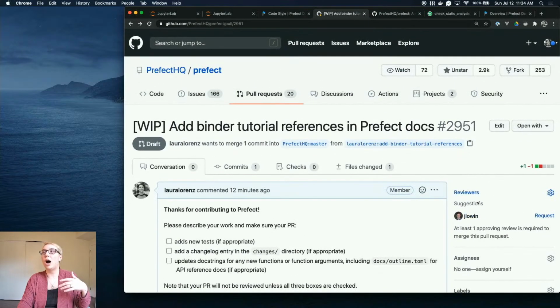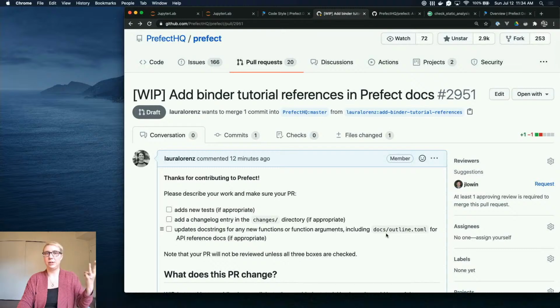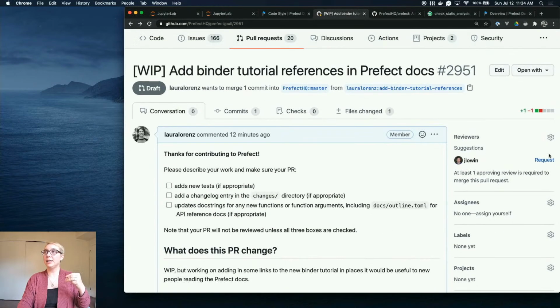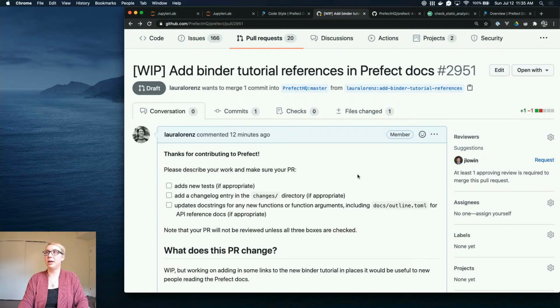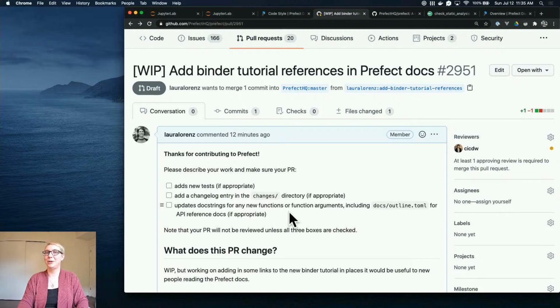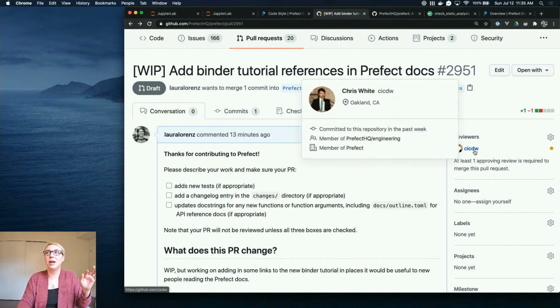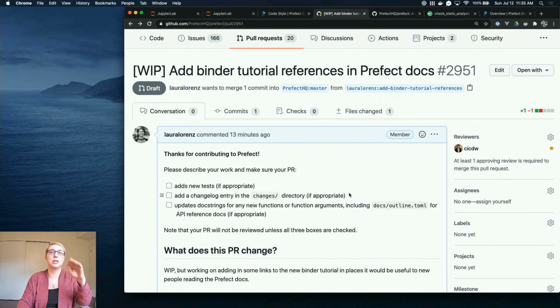It will also auto request reviews from all of the code owners of Prefect, which at this point is 3 people. So I can still request reviews from whoever I want. Like maybe I could say, hey Chris, look at my pull request, right? He's getting pinged now. He's on Pacific time, so sorry Chris. But this is a totally valid way to request reviews from people through just the GitHub interface, including while stuff is in a draft or after you open it.